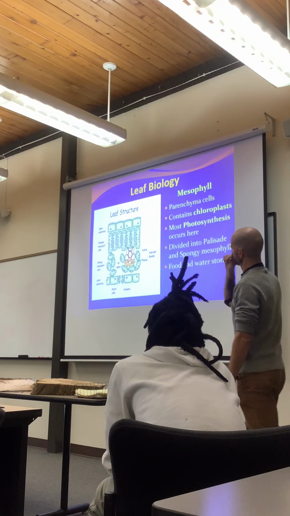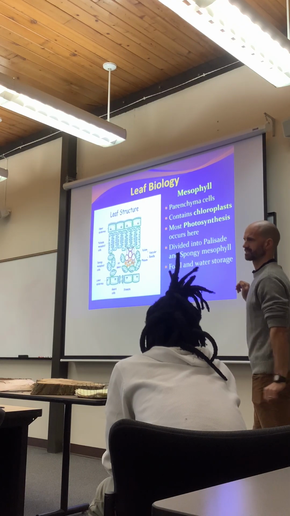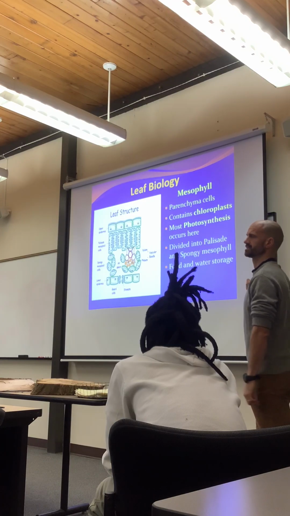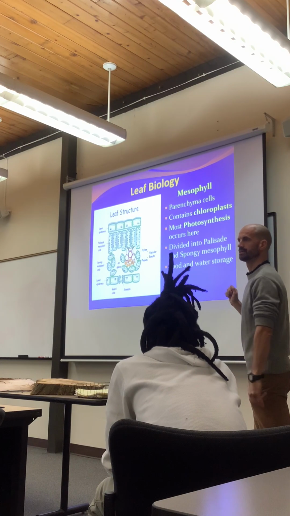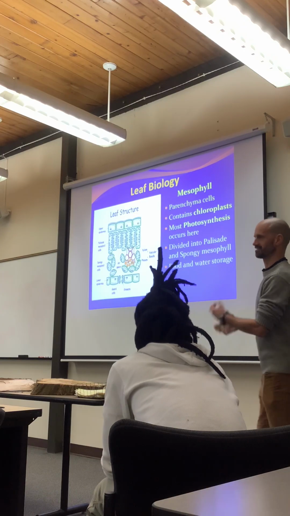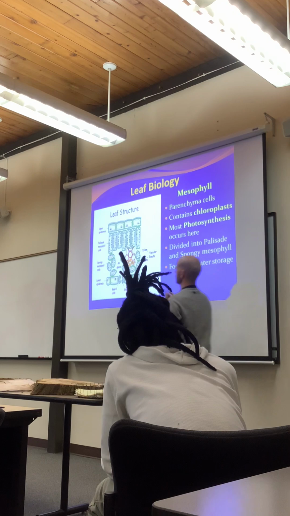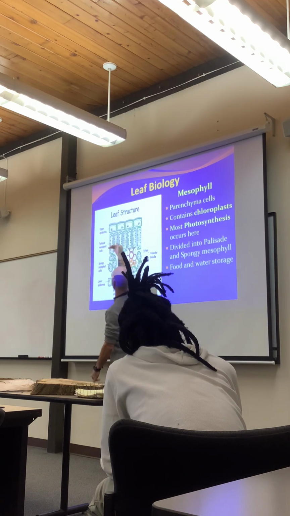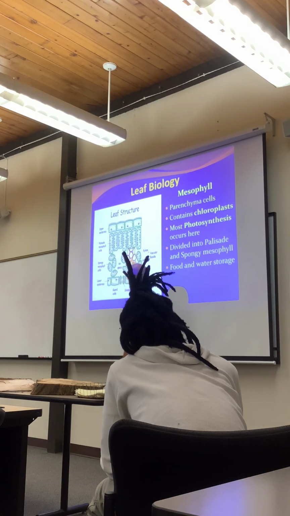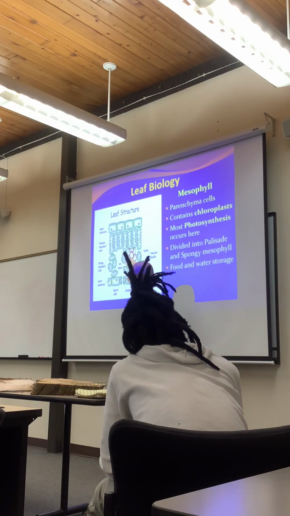Which do you think, spongy or palisade, most of the time, does more photosynthesis? Palisade, and why? Closer to the surface. Closer to the surface, exactly, right? That's where the light is available to absorb. So in some cases, right, some makes it down here and it gets absorbed. In some cases, you might want to move produced food over into these because they're then connected to the vascular system, right? The flow of that can transport them.